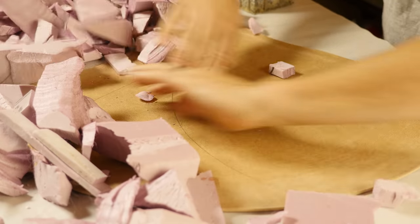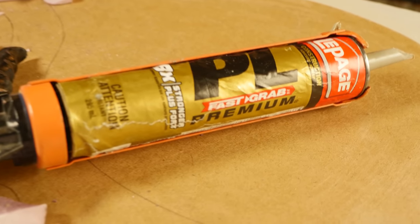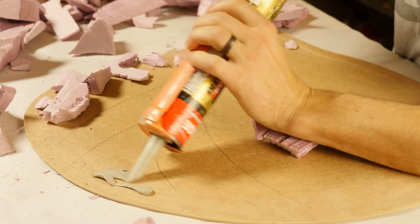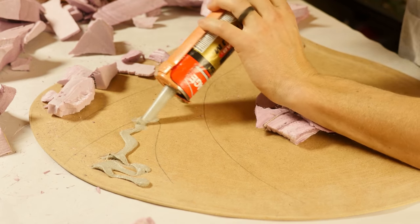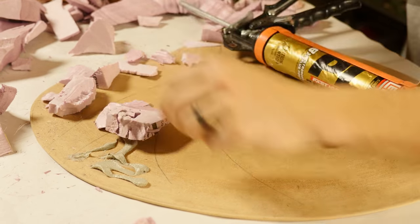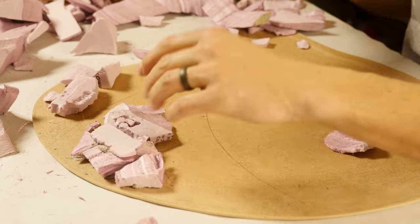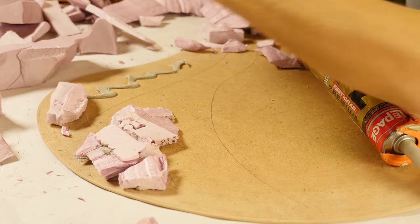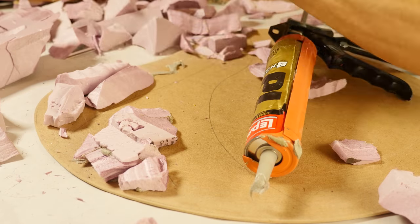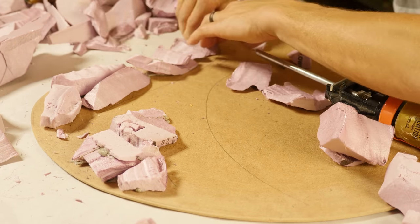So all I'm doing here is using PL Premium. That is the glue that I use. It's also called liquid nails in other countries, and there are various different forms with different names across the globe. But this stuff does not shrink, and it's a great adhesive that sticks to anything. So that's what I'm using here, just building up these hills, which will be covered in a minute with sculpt mold, as you will see very shortly.